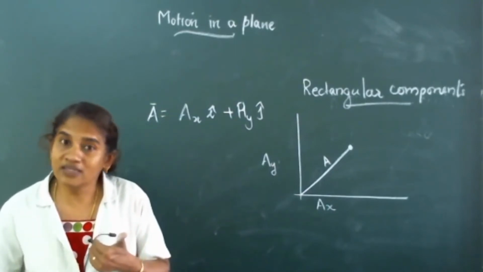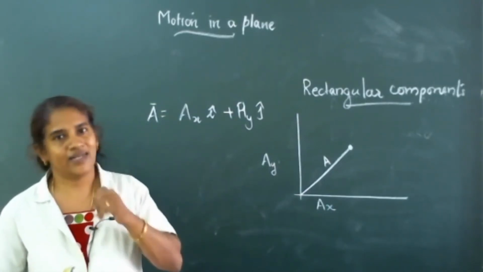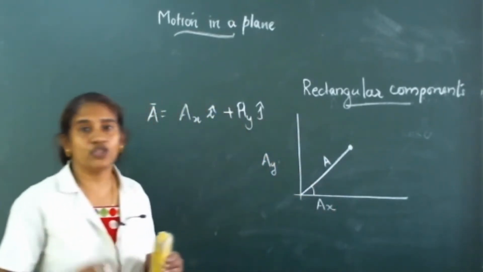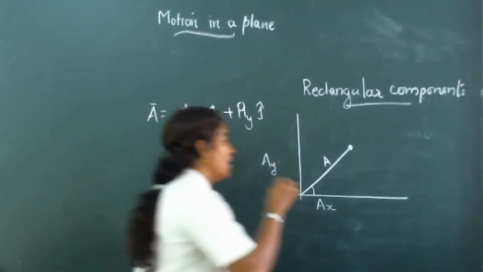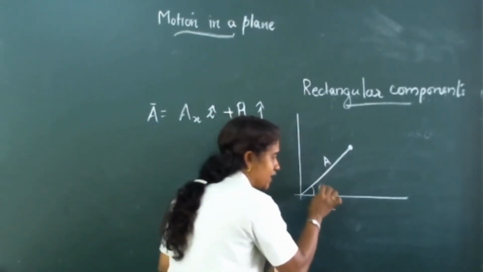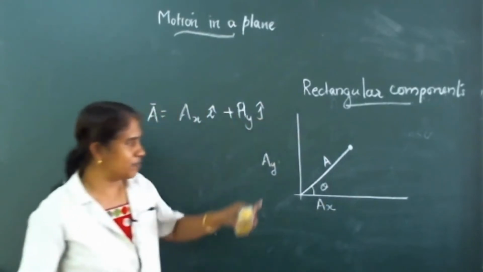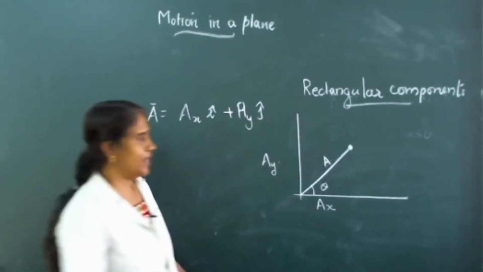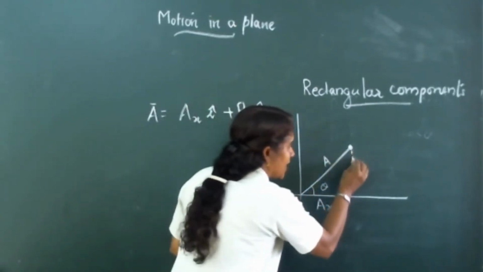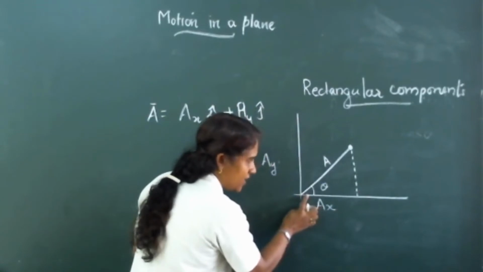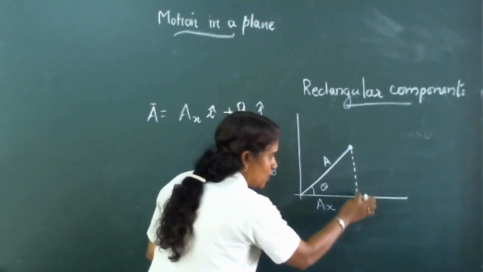But what will be its magnitude? Let us see that. Let us see the resultant vector. Usually the direction of the resultant vector means angle-wise, I said. Let theta be the angle between the x direction and that vector A. Then when we take the x component and y component, since this is theta, what will be the opposite side?